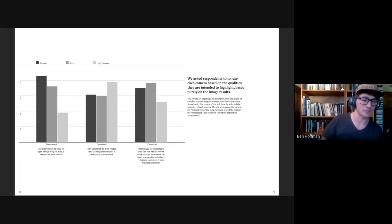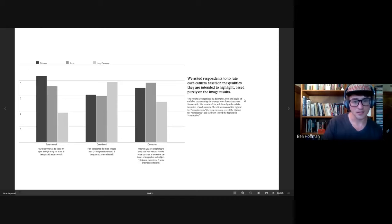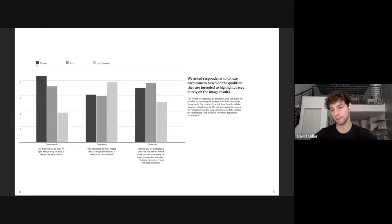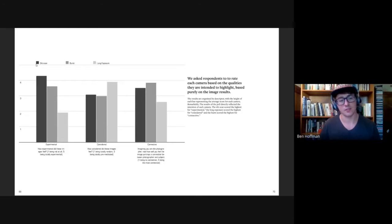I guess this graphic, we want to explain it really quickly. Go ahead. Yeah, it's basically comparing, in the survey that we sent out, it was a brief summary of the process of using the camera and then what the images look like. And then we had people evaluate each of the cameras against the three values that we're distilling down to, with the hope that the camera that we created to reflect the value matches up in the survey responses with that value. So people perceive that value as being correlated to that camera, which for the most part it did. Yeah, from 1 to 5, those aren't the number of responses. That's just on a scale. Yeah, it's an average response.